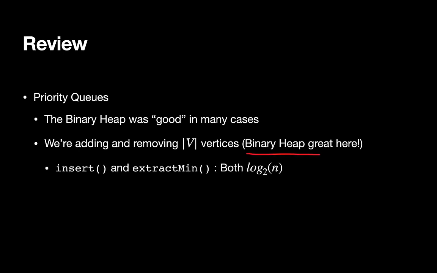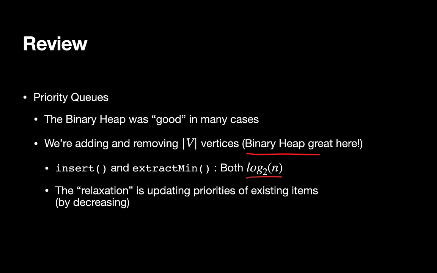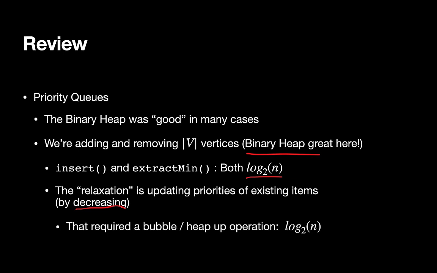Okay, so the insert and extract min operations in our particular binary heap were logarithmic operations in terms of the number of items in the heap. There was one other operation we supported on our actual implementation. We had a dynamic priority queue, which we really need here. As we're going through that process of relaxation, we're changing the priorities of things. So we need to be able to decrease the overall value that's stored in the heap. So we need to use the decrease key operation. If you remember, that actually kind of required the idea of the bubble up or the heap up operation, which was also logarithmic in terms of the number of items.